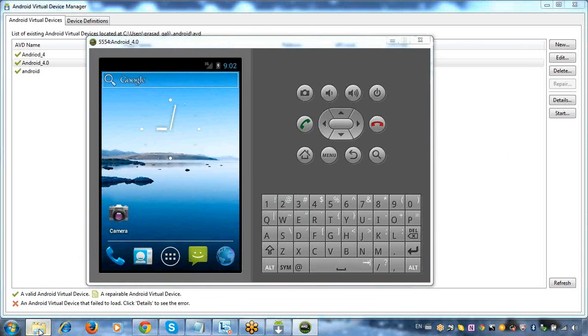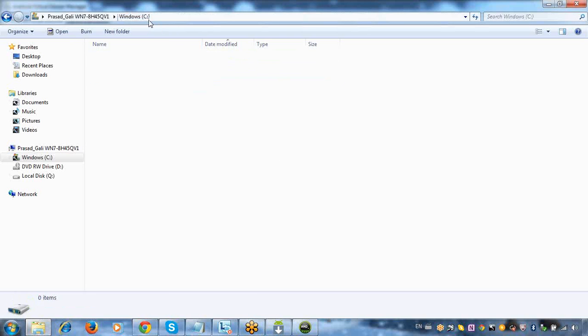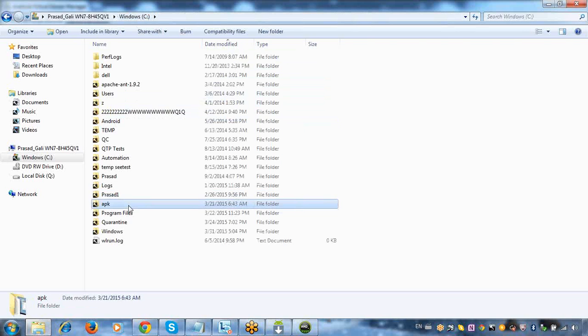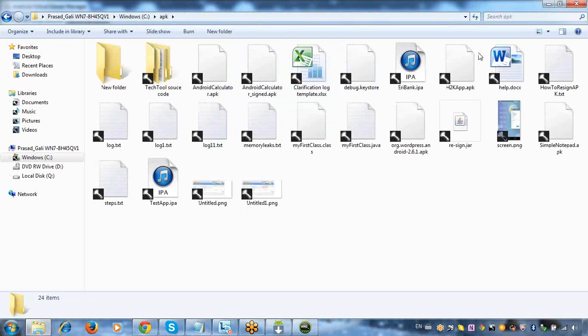Now I want to install one of the applications, so I'm having some APK. Here I'm having one APK called Android calculator, in another location.